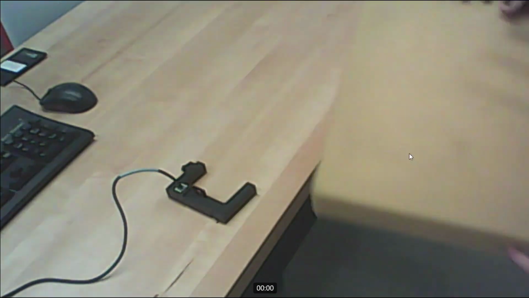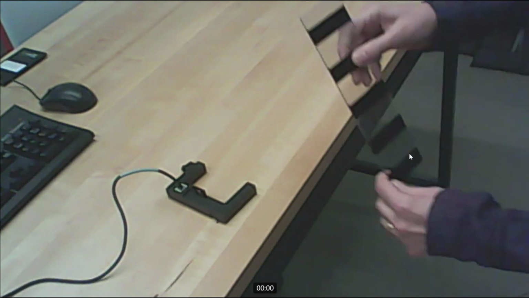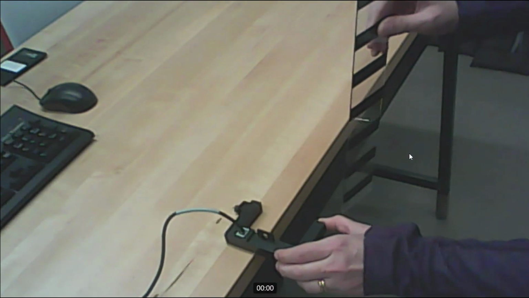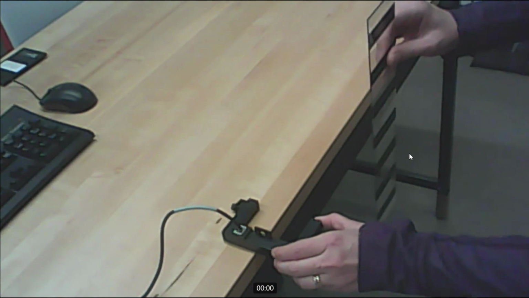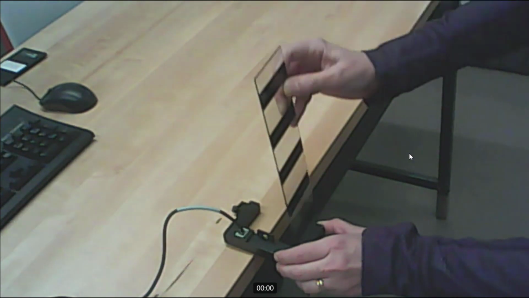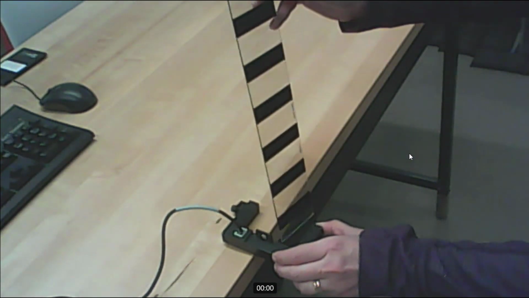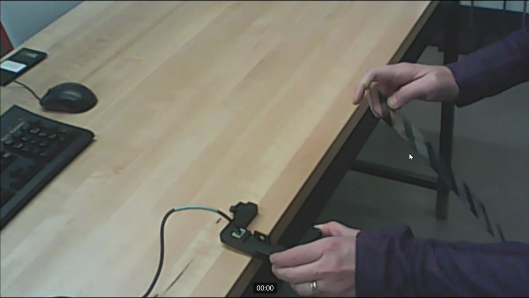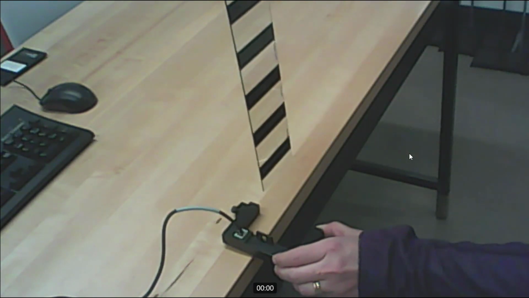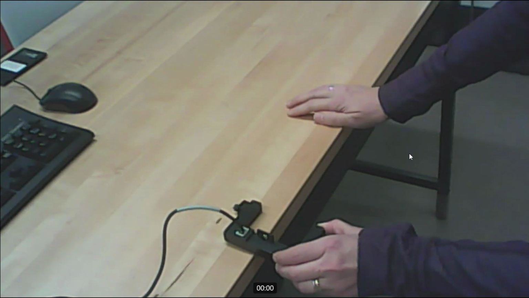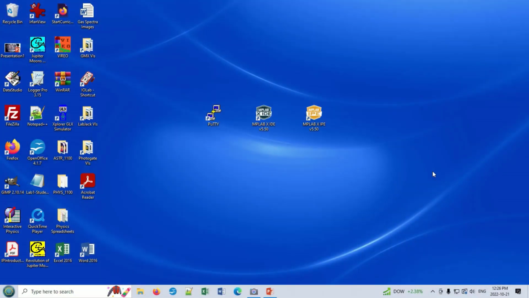So you take your piece of foam and put it on the ground so that the picket fence is not going to shatter when you drop it. And then you're going to take a computer program, which I will show you on screen in a moment, and you would start the program running, and then you're just going to drop the picket fence through the photogate in such a way that those black stripes are going to block this beam here. So that's all you'll do: start the program running, and then just drop the picket fence through the photogate. Now I'm going to show you the program.